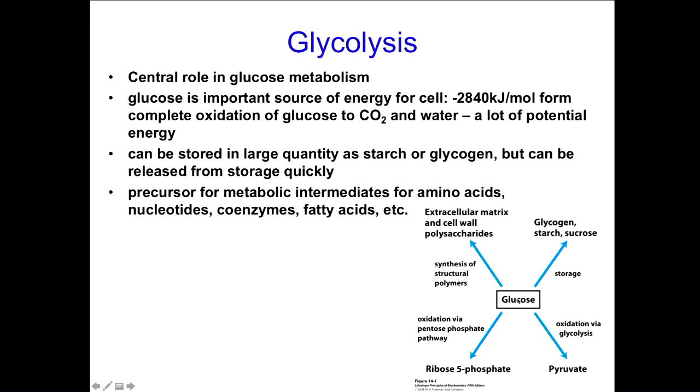There are other ways of storing it as well. We also may want to build things with it. So extracellular matrix, cell wall polysaccharides. A lot of things are actually made out of glucose, or glucose is used to make other sugars that are then used, like the carbohydrates on proteins that are on our cell surface. So it's used for a lot of structural polymers, it says here. And it's also a source of 5-carbon sugar. So glucose is 6-carbon sugar. And we'll mention briefly this pentose phosphate pathway later. So we can do a lot of things with glucose.